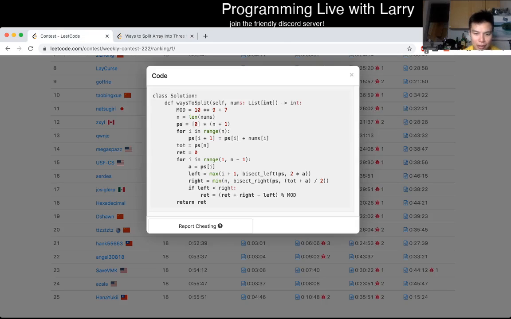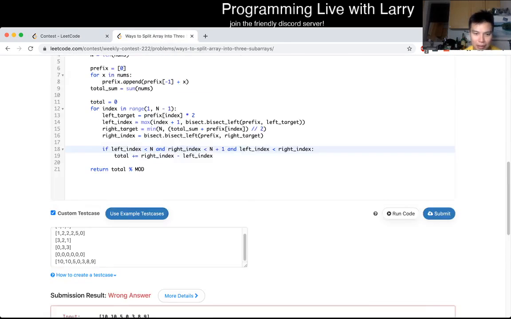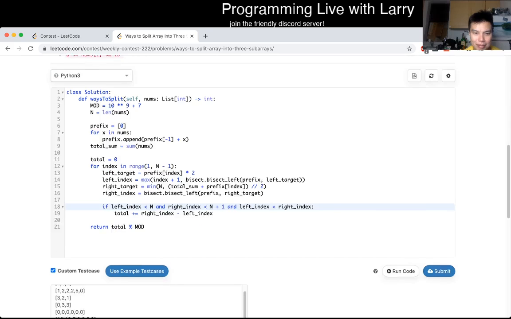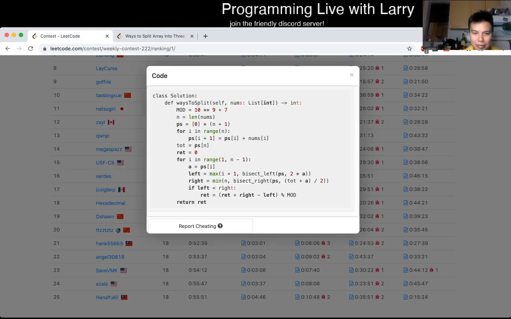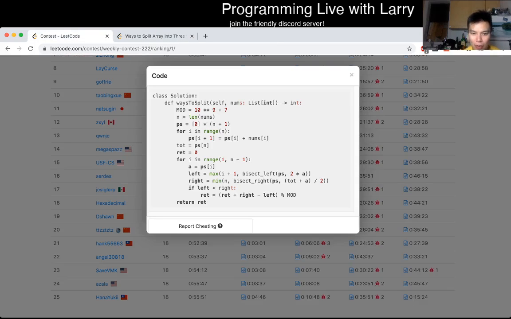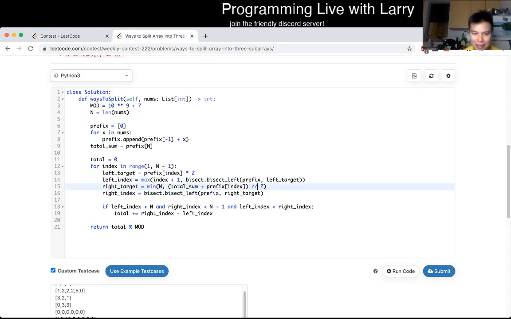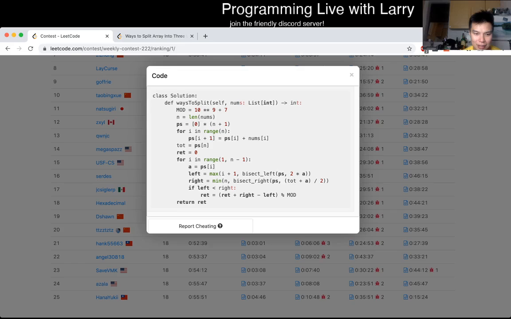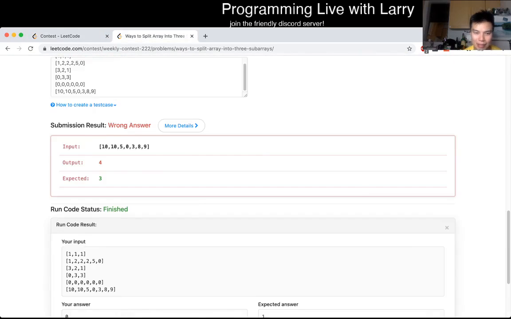Wow, I mean, this is very good code, but I'm off by 1 somewhere. Now I'm just trying to figure out how. Wow, we have the same code, pretty much. Am I doing something weird? Does this have to be this? Does that make it better? I guess he does this as a bisect, right?